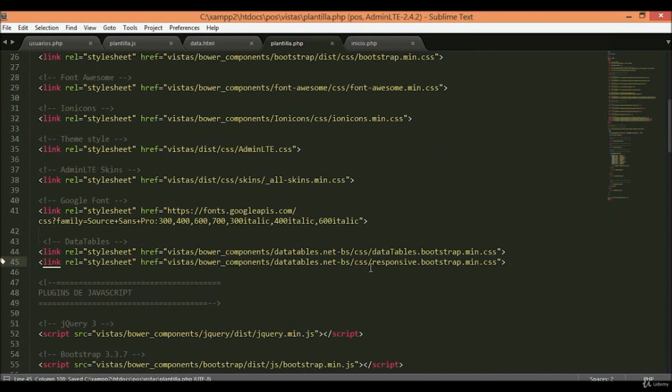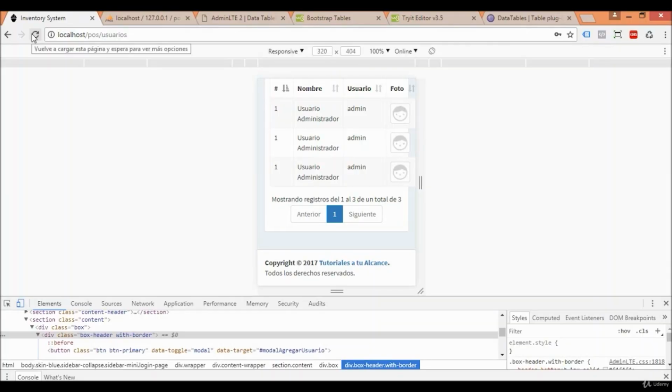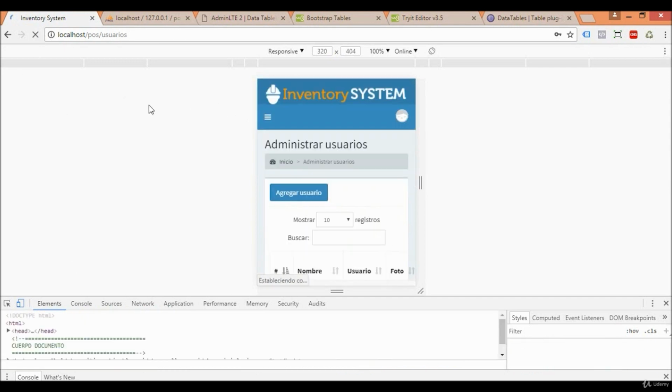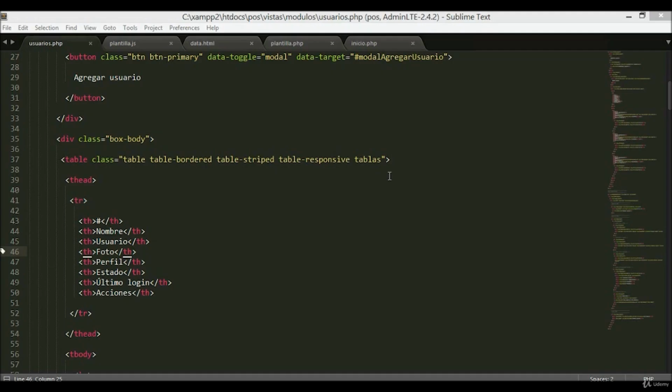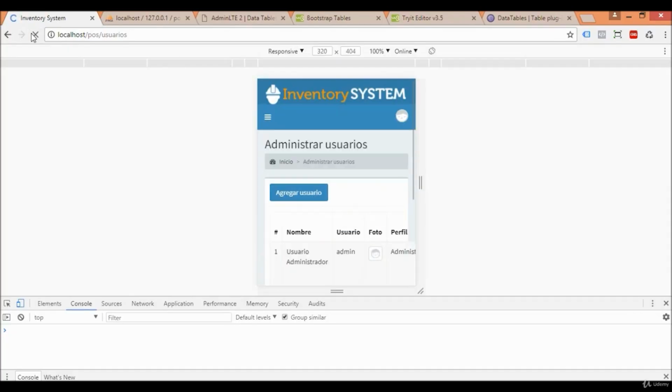It will be responsive, bootstrap.min.css. And I refresh, and this is not working because we have cache. Or let's check. And it is because we don't have to put this table responsive class. It will be the DT responsive, and this is the jQuery that's table class that will be taken.